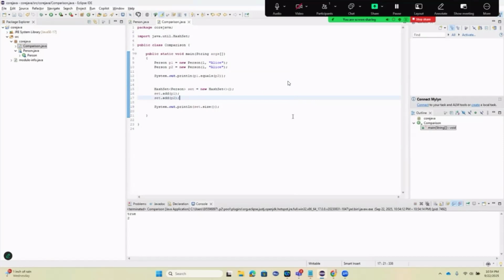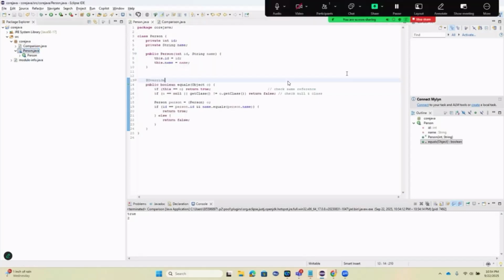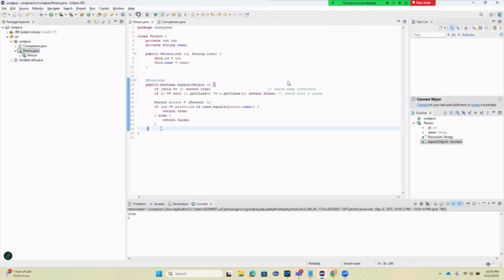Now, in spite of overriding the equals method, when we did object comparison, it recognized that they are the same object. Why is the size 2 here? So there is still something we need to do for this to work. Now remember one thing: if two objects are equal, Java says their hash code also should be equal, which also means that it is not enough if I override the equals method. I need to override the hashCode also.